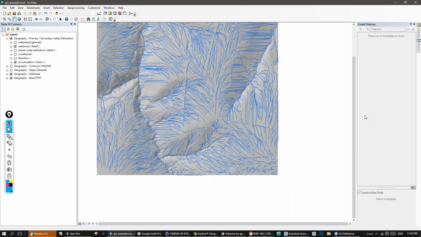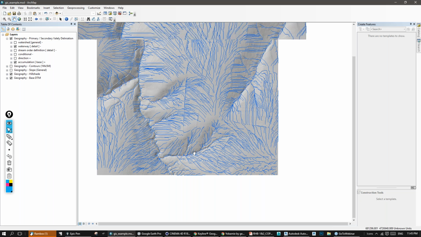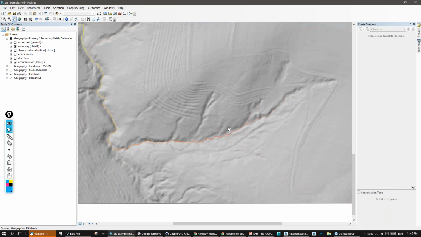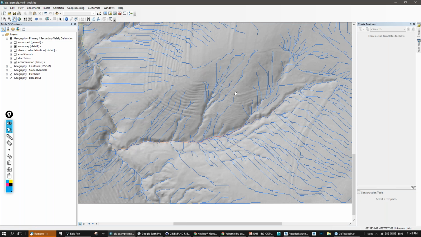There's a question by Dwara Kanat. Little closed depressions in a landscape could be false valleys. They could just be depressions in the landscape. A valley is not a closed depression.